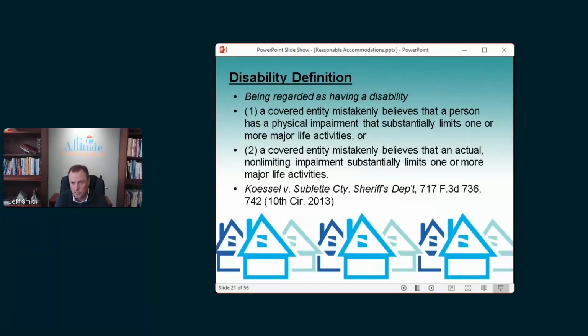Typically, as you guys are aware, when someone has a disability or is claiming a disability, they are going to make it readily apparent to the board what that is. They're going to say, look, I have XYZ. Maybe I have mobility impairment, something along those lines. They're going to ask for the accommodation. If we can't see the mobility impairment, we're going to ask for additional information. It's pretty rare that we come across a case where someone says that we regarded that individual as having a disability without them telling us.